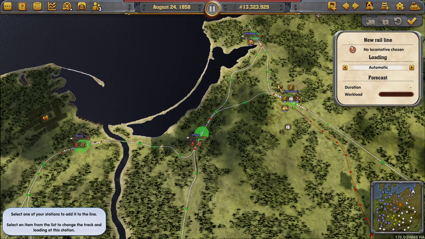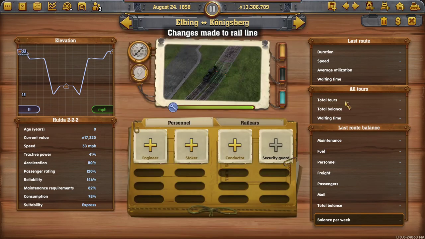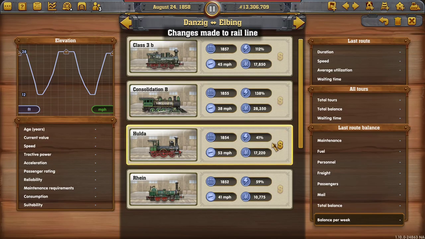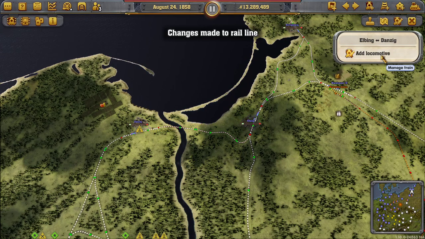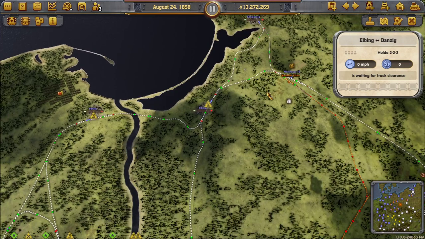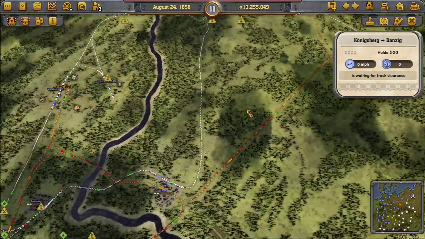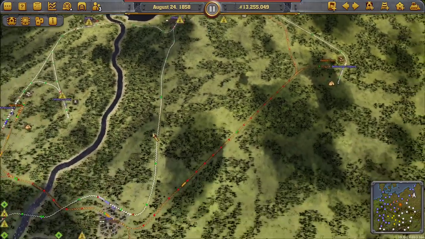I think we need a Danzig, Königsberg, Elbing run. Yeah, we're going to do those. Let's do one from Königsberg to Danzig and back. That goes through Elbing, but we're not going to stop there. They have some direct ties. Bread.